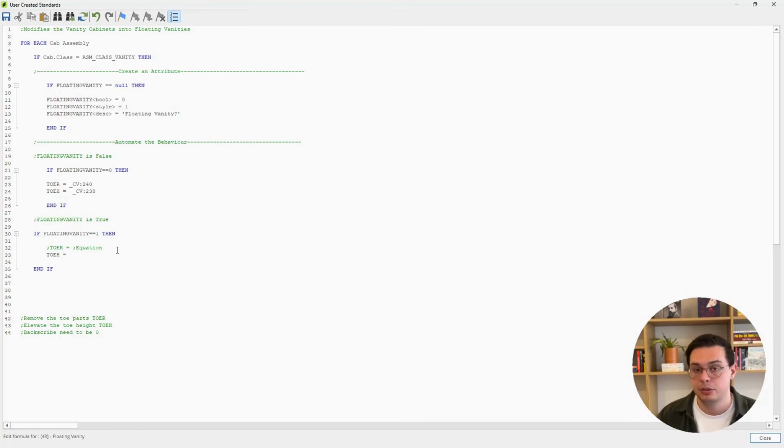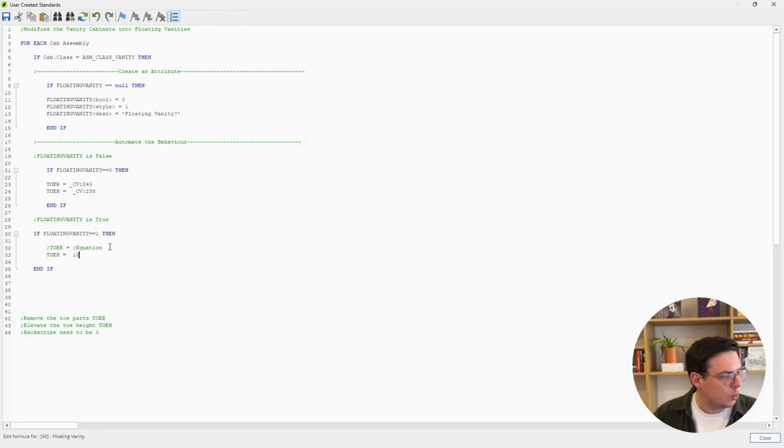The toe height is a little simpler. I want it to be 12 inches or perhaps 300 millimeters. You might have your own custom number, no doubt, so you can put that in here. I'm going to put in 12 inches. If I wanted to put in 300 millimeters, I could equally do that. And if I put in the mil after the digit, that's just my way of telling Cabinet Vision this is a metric figure instead of using the default, which is coming in as imperial. So we've got that there.